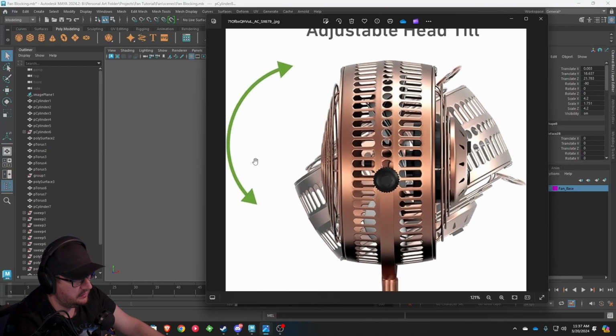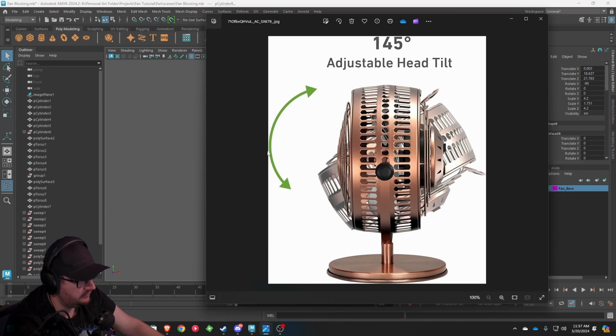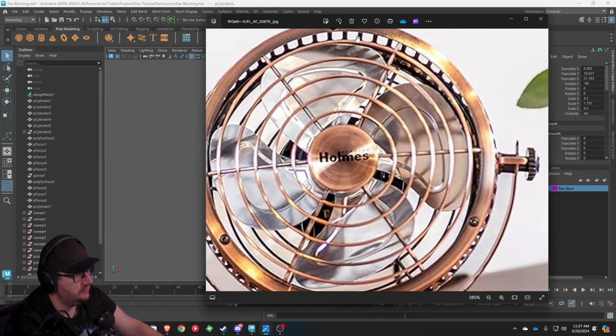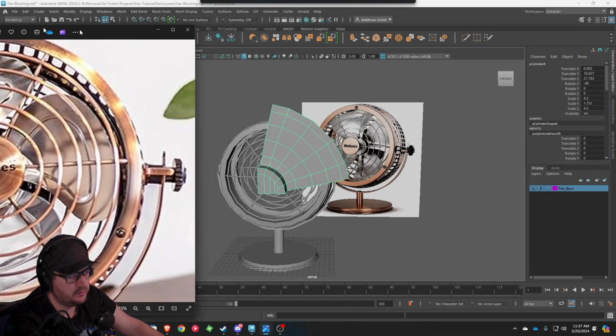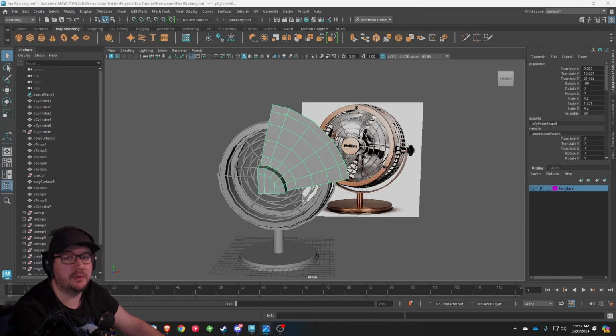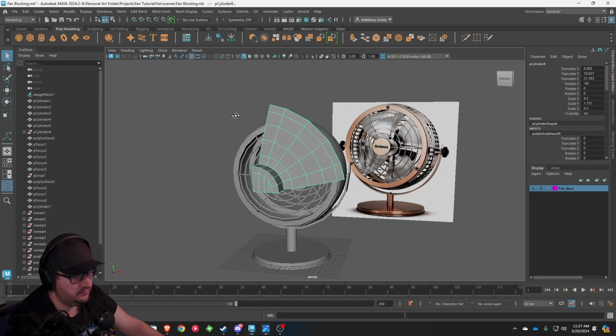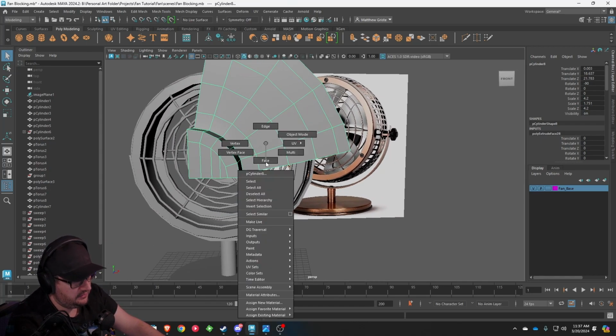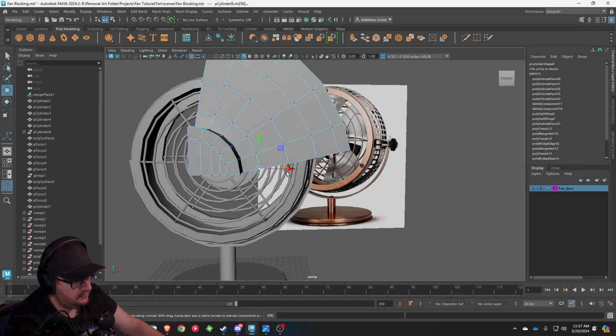So we're going to look at our concept here, or our reference image. And we've got a nice view of what the blades actually look like. So this is what we want to match. I'm going to pull this over to my other monitor. You can do whatever you need to, but this is just how I work generally. So looking at this, it's got a curve at the bottom. So we're going to pull these up. And then we're going to pull this guy out.